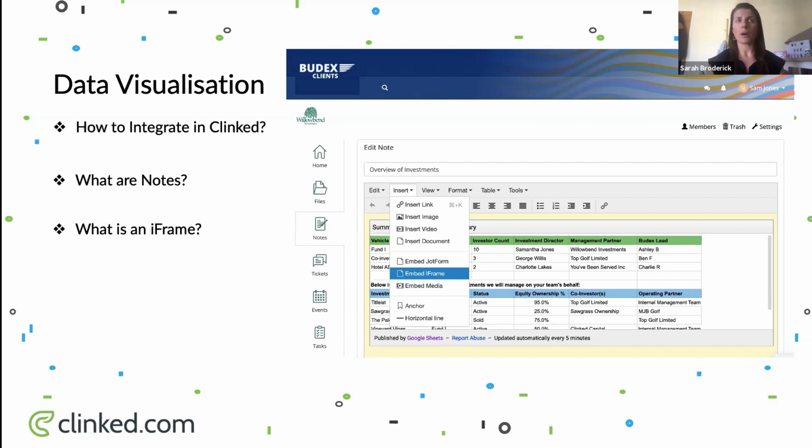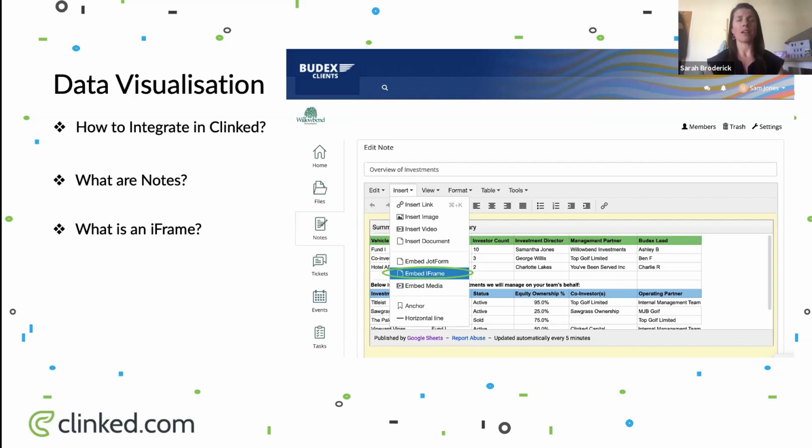So there's three components about embedding. So there's the embedding of a Jotform. Jotform is a form builder that we work with. Also, we've got the embed iframe, and that's really what we're here to talk about from a data visualization perspective. To be able to show data from other systems, that's where the iframe comes into play. So the iframe is a tokenized URL that's provided by another provider to show a view into their system through Clinked. So that provides you a way to be able to securely show something from another system without giving access or passwords or anything like that, or potentially going over member counts with other systems, to be able to visualize it here, just like we did on the home screen.